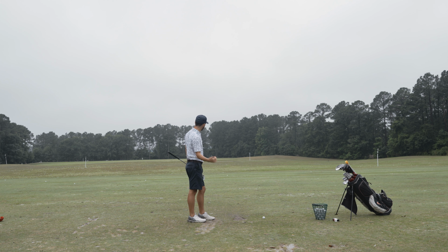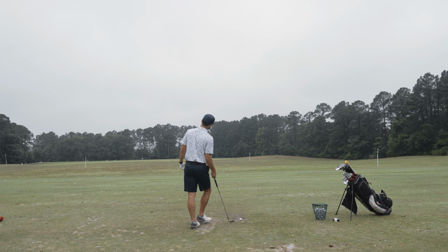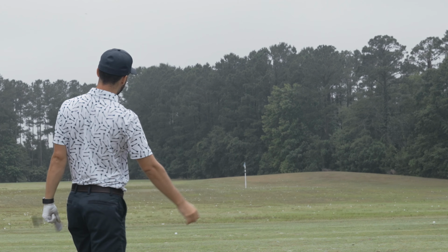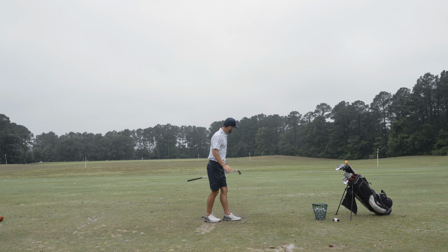Kind of pulled it, or kind of yanked it. Trying to hit that draw. Committed to it too hard. All right, real smooth, right over the top of the flag. Best pitching wedge so far. Yep. That was at a 130, 135 number. That was a good one.